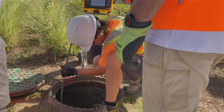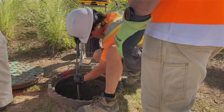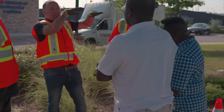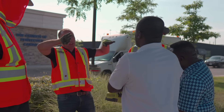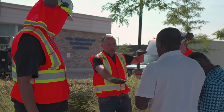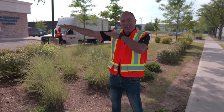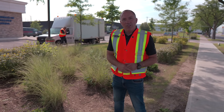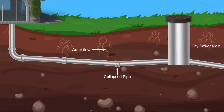That cleaning then allowed the crew to put the camera in, and it became immediately apparent what the issue was. The pipe actually dips — you need your pipe on an incline so that fluid will flow down towards the city, but in this case the pipe comes down and then comes back up to this particular manhole, which means one of two things happened.